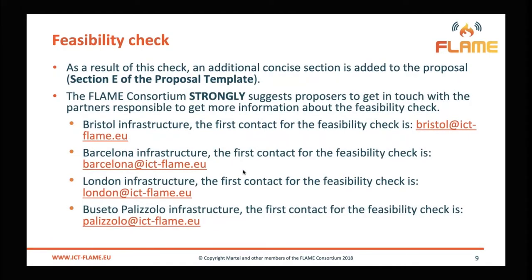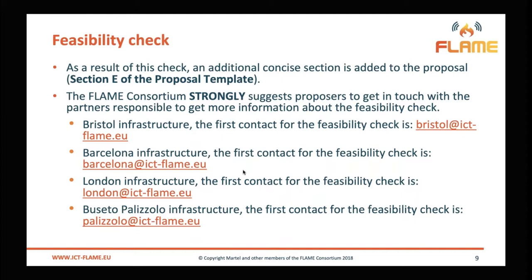There are specific mailing lists that you can use if you want more information about the feedback that you are getting from the feasibility check while you are preparing your final proposal. So please use them to get any information that you need, if you have any doubt about the comments that you have. And please keep in mind that this is not an evaluation. This is just to help you prepare a better proposal for the final submission.